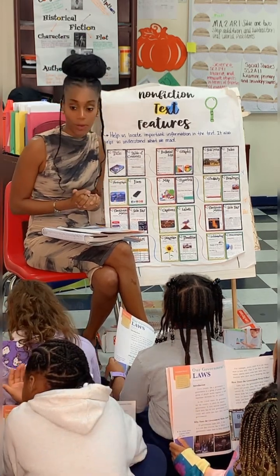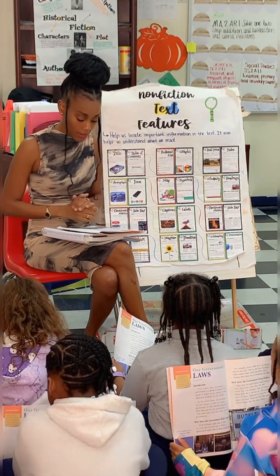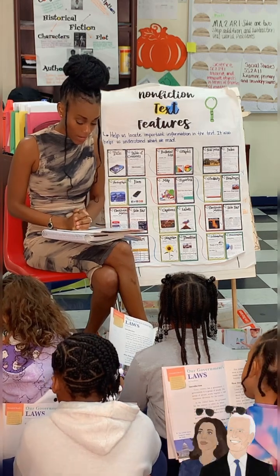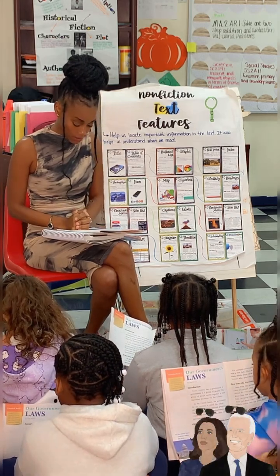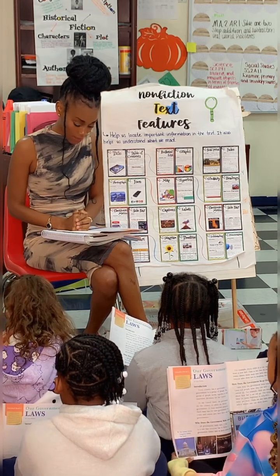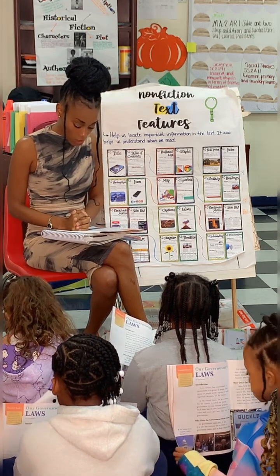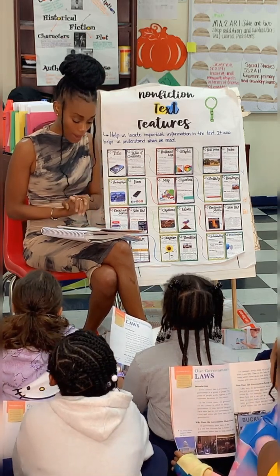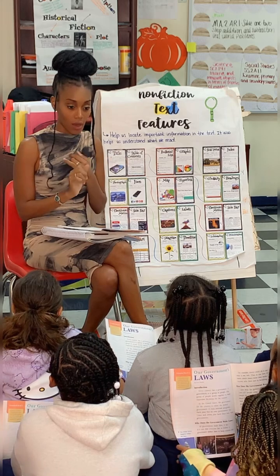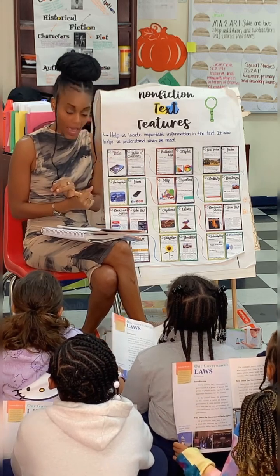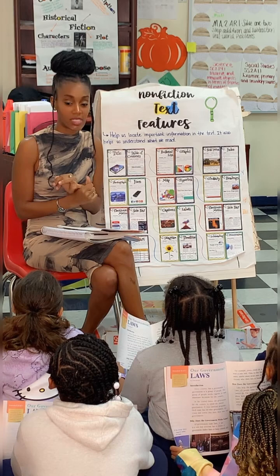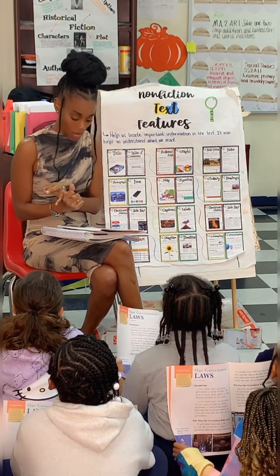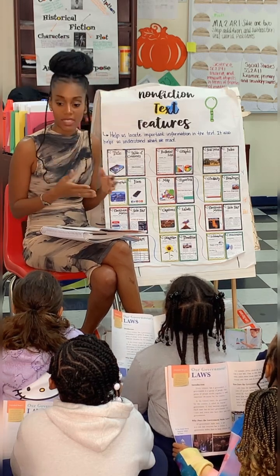Let us read paragraph 2. In the United States, the government for the country is called the federal government. It runs national programs. Each state has its own government too. Cities and towns also have their own local government. So the central idea of paragraph 2 is that the U.S. government has what we call the federal government, which is a level of government, and that each state has its own government that takes care of its cities and towns.